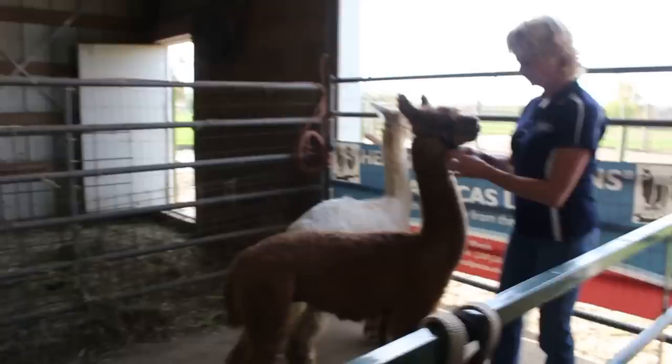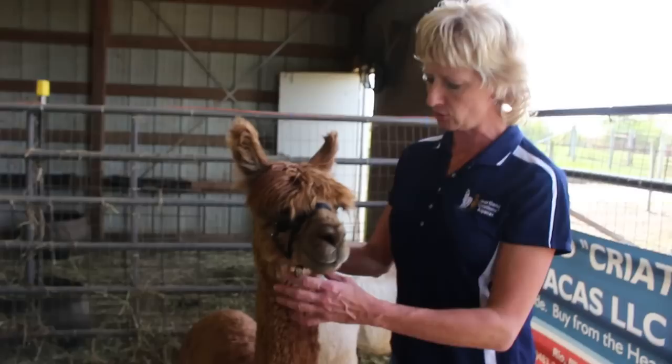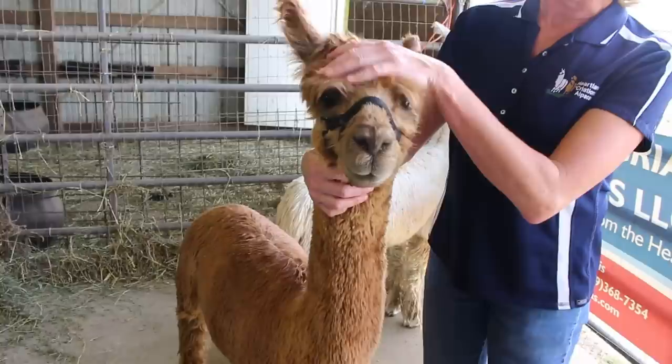Okay, so here we are. And this is Rudy. And Rudy is a Surrey alpaca. All the alpacas that live here are Surreys, which means that their hair grows down, and when they're in full fleece, they look like they have dreadlocks. Therefore, he has long bangs. There are eyes under there. You can't always see them right off.